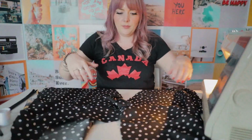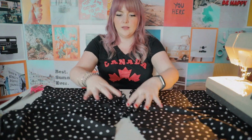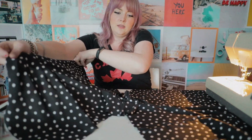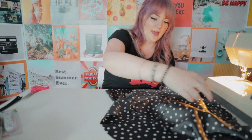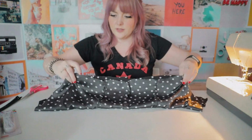Now, we have a very strange situation, but it should look kind of like a diapery looking thing. Lay it down like this so that your short piece is right in the middle. Then, flip it like that, because when we flip it like that, and then we hold it up, it looks like a pair of shorts, does it not?